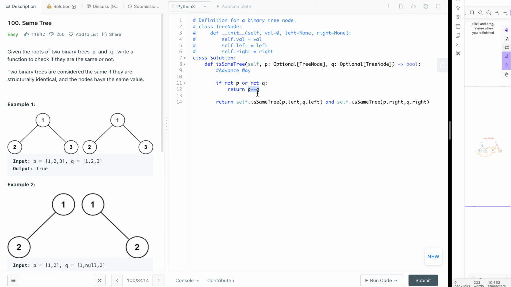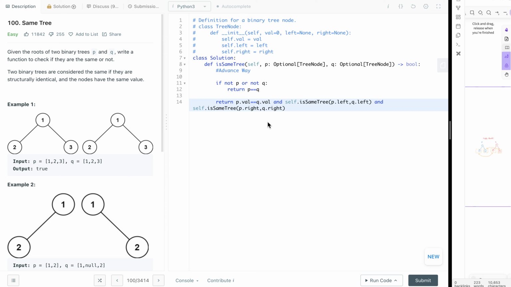If they are not, then we will return false. And the values we will just compare over here, that if the P value is not equal to the Q value, or if it is equal to the Q value, then we'll return true or false based on that condition.